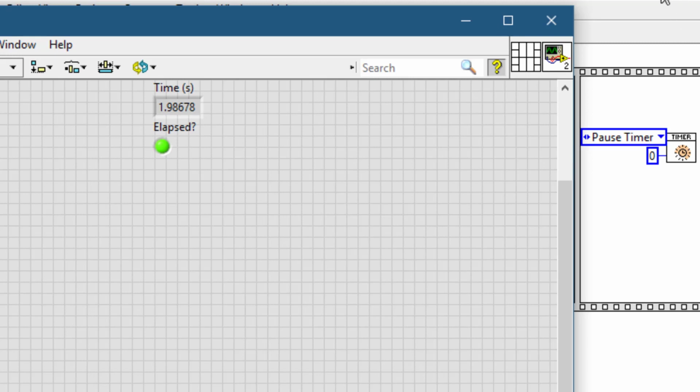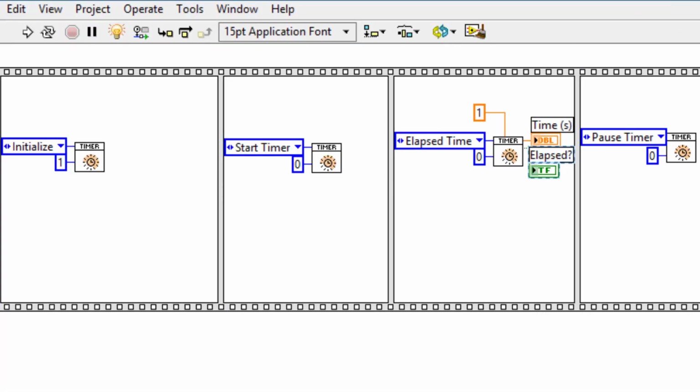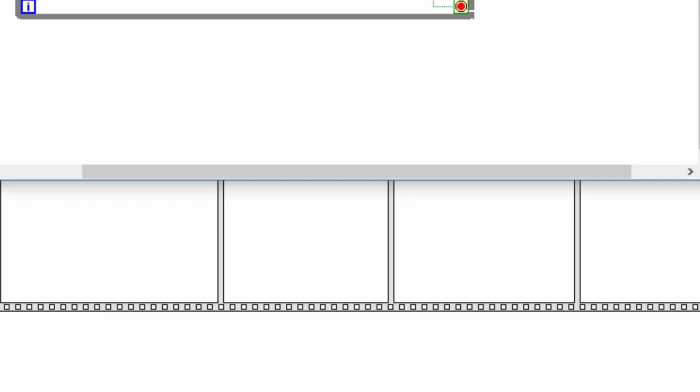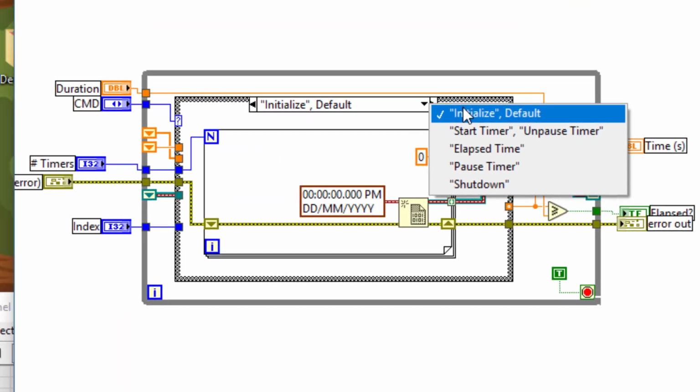So in this way we can use this VI to create numerous timers and use it in different parts of the code for managing our different timers. And for that we are using these functions.